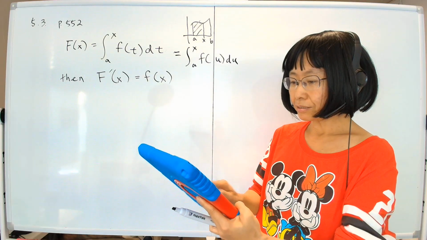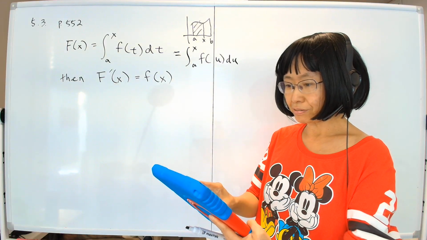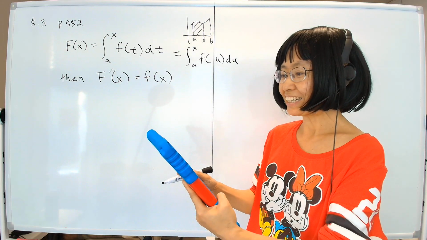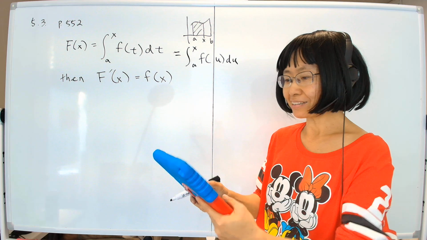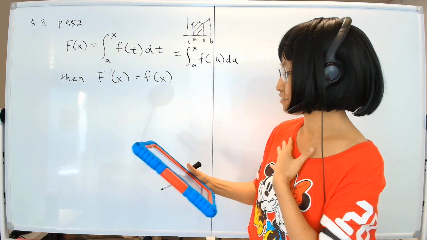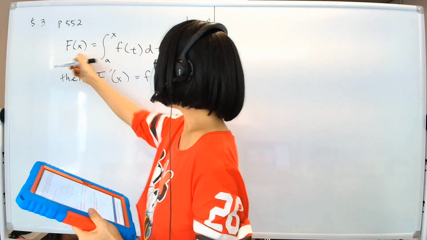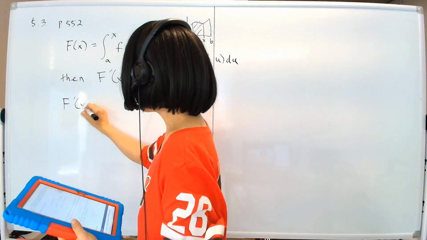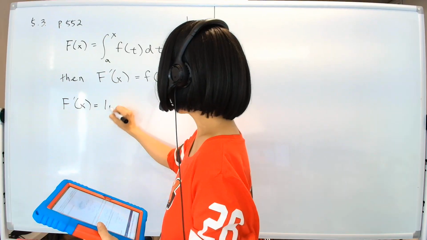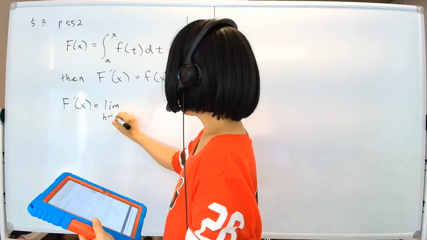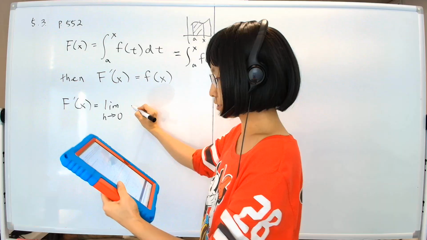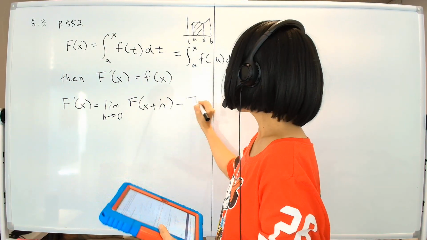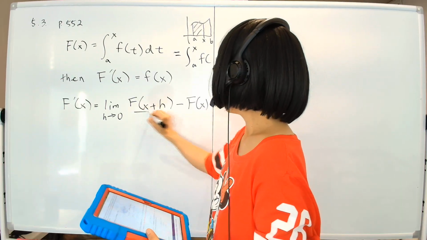Having said that, let's prove the fundamental theorem of calculus. To prove it, we are going to go back to our good old definition of the derivative. If you have any function, its derivative is defined by our good old definition, which I will write down. I'm on the next page. The limit as h approaches 0 of f of x plus h minus f of x, all over h.